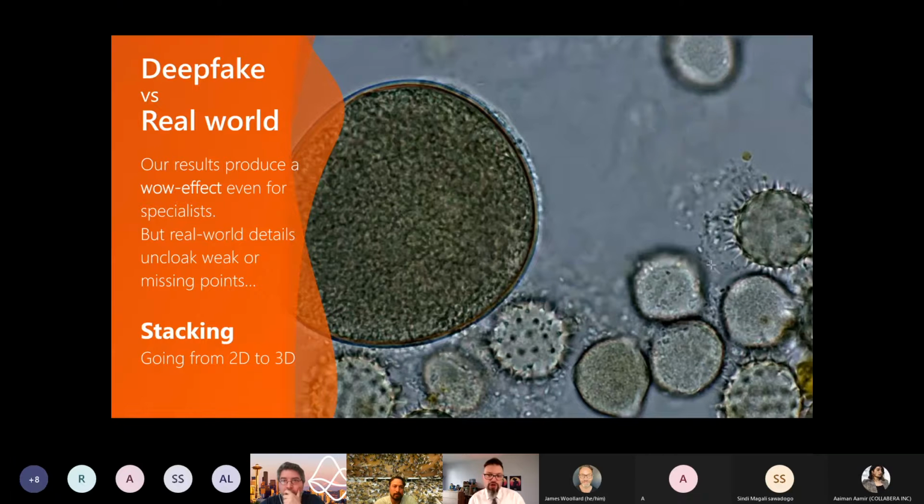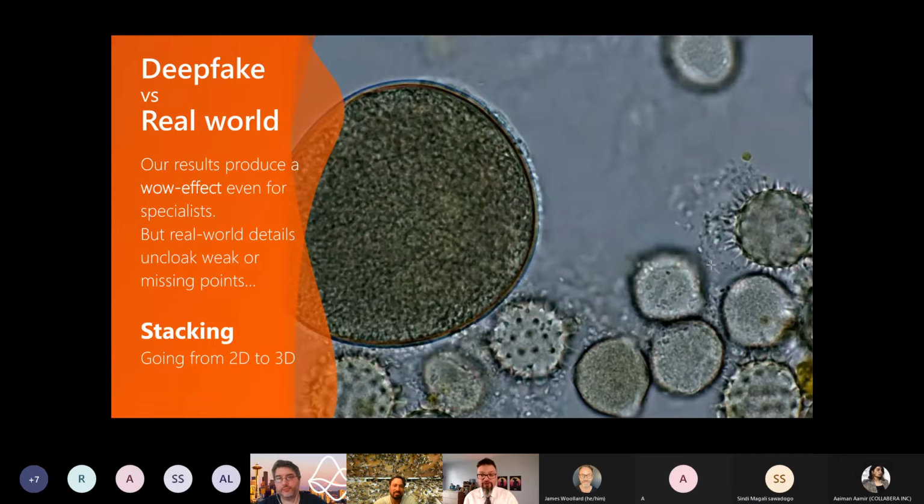The next step of the project is this: we have good results on 2D images, but now we need to implement that kind of stacking. We need to take a few images to rebuild the pollen in 3D, because it's a sphere. It's not just a circle.